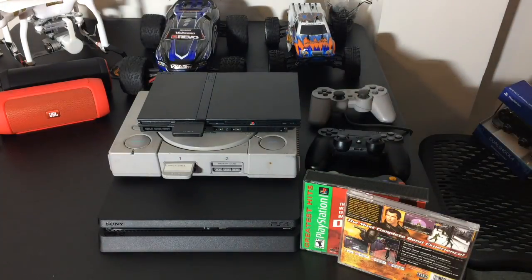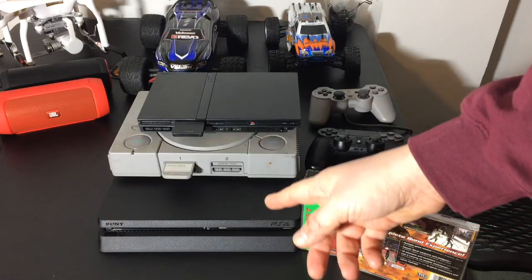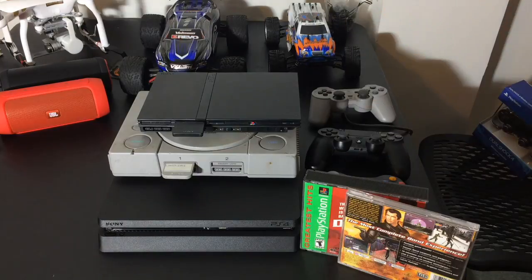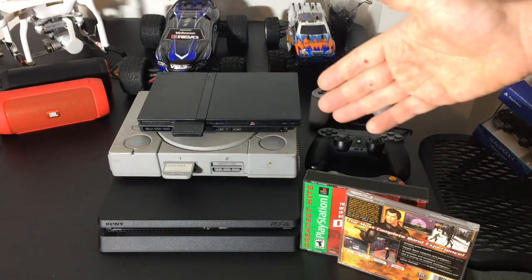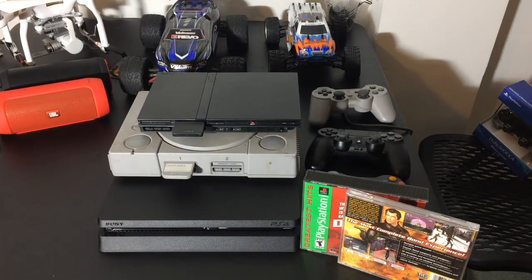With the PS4, every time I turn it on, there's some kind of download, some kind of patch, some kind of update. It's pretty complex to do. I also cannot figure out how to check the amount of memory I have left on the hard disk. Now, if anybody knows, please let me know if there's any way to delete or remove, or check the amount of space I have on the PS4. I haven't really had this console for that much time, but that's really something I'm looking to check at this point.